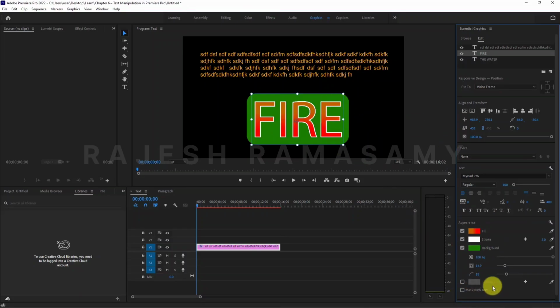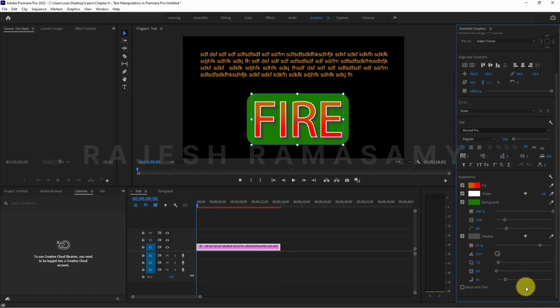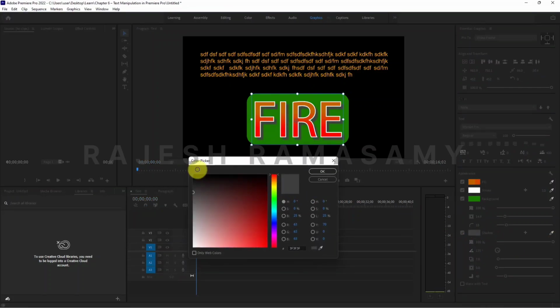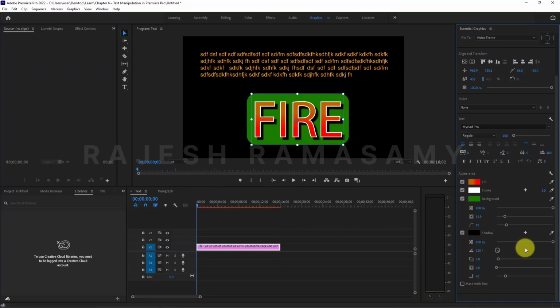After that, we have the shadow. You can enable the shadow, and you can see the shadow here. I also have the shadow settings. I have this opacity, and I have the color. So I set the color to black. I can adjust that with the help of this opacity. You can see how we have the shadow, and we have the rotation value and the shadow distance. You can see we have the distance for the shadow, and we have the spread value of the shadow, and I have this option which is the blur value of the shadow.